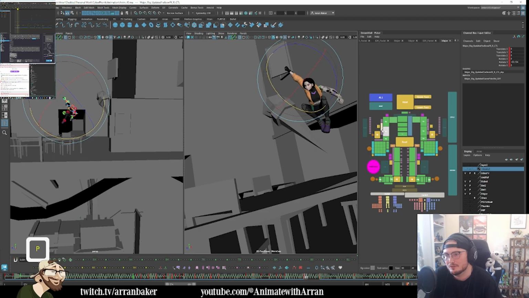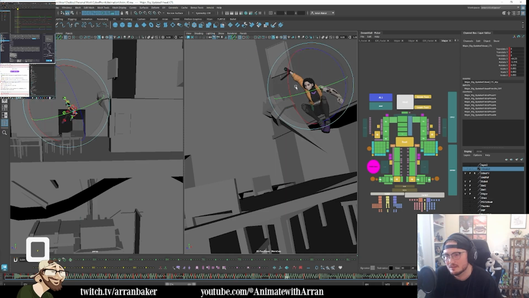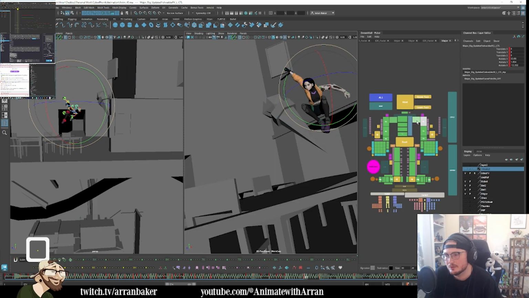So I could follow her arm through here. So it comes around early. And then this can already begin to follow through. Like this. So we're exaggerating the overlap and follow through a little.